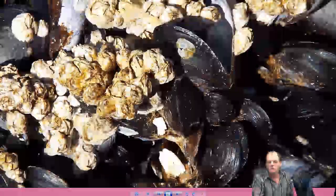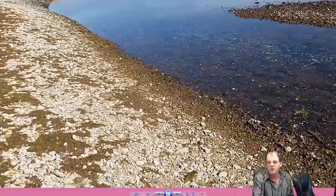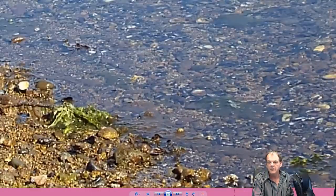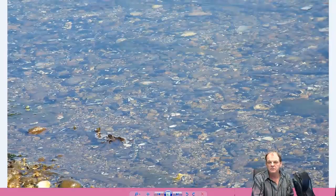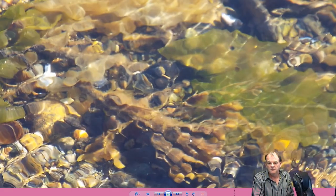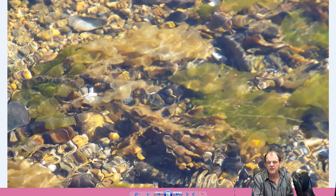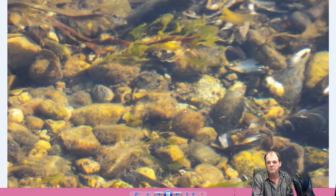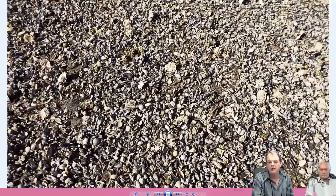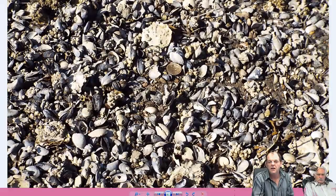Once again, all we find is mussels. All we find is nothing. Devoid of all life, devoid of all habitat, devoid of the indigenous species that we expect to see. That kelp you're seeing there is not even healthy, but it's still trying. It's still showing up. It's just single generations of anything that we see. It's obvious to me that this happened quite a while back, that this was an extinction event, in the sense that everything on the shoreline was wiped out in a short period of time.